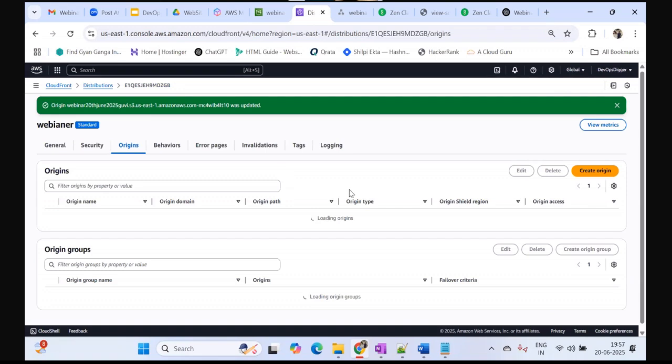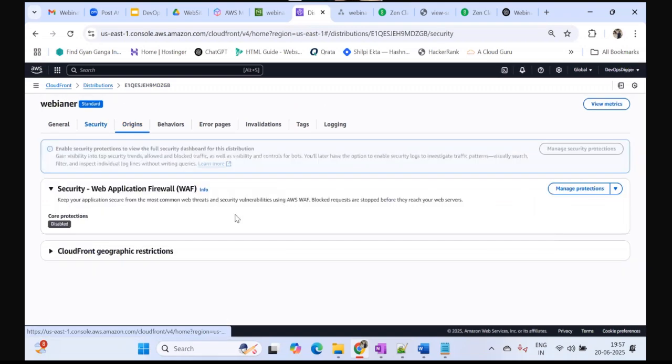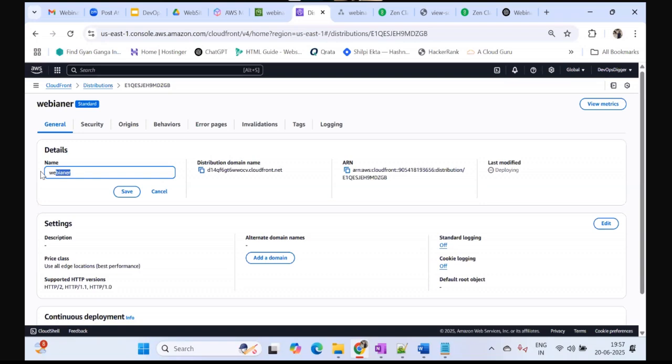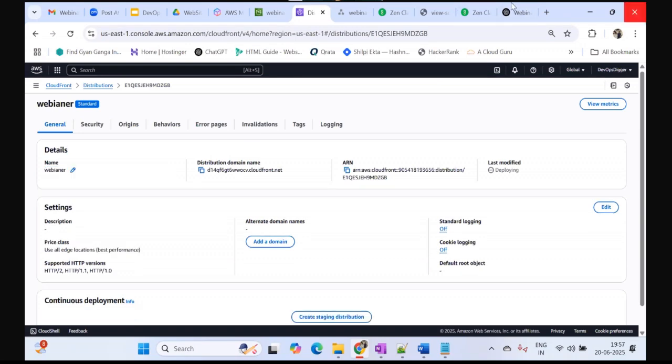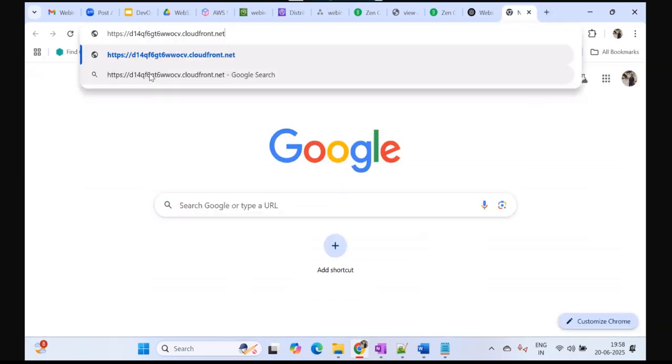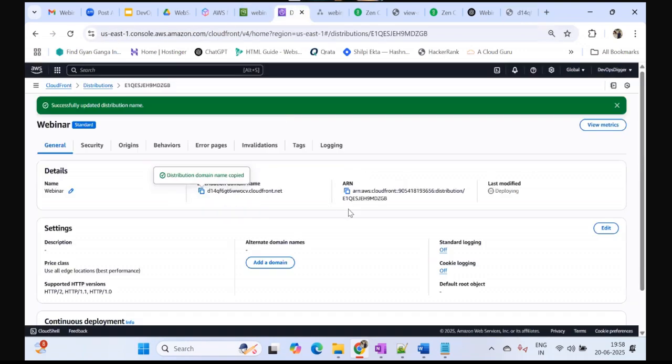Nothing needs to be done now. They have updated something right now. Okay, let me just cross verify a few more things. It's getting deployed. It's not yet deployed. Still in the deploying phase. Let's just wait for it.